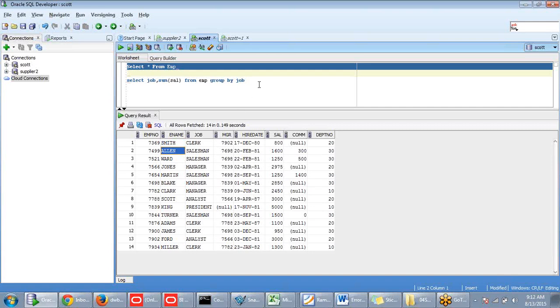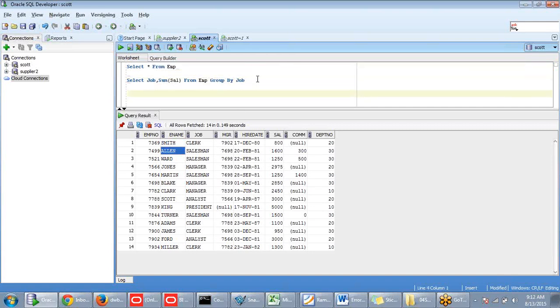Granularity is nothing but the least level of detail. We call this term granularity.